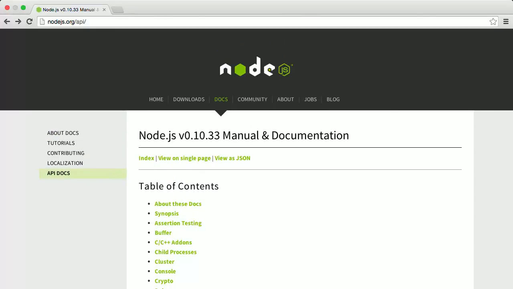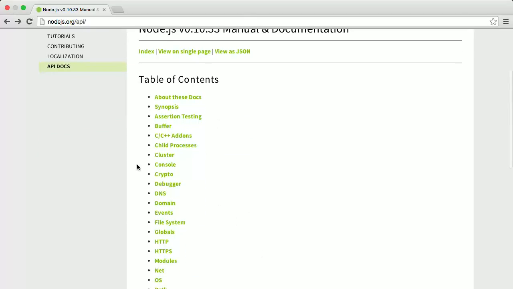Listed here are all the APIs that come out of the box with Node.js, and all should have their own stability index. Some of the most common APIs we're going to use are console, which is a way that we can output strings to the console, file system, where we can see the APIs to read and write files, and HTTP and HTTPS, for creating web servers or going out to the internet to retrieve information.